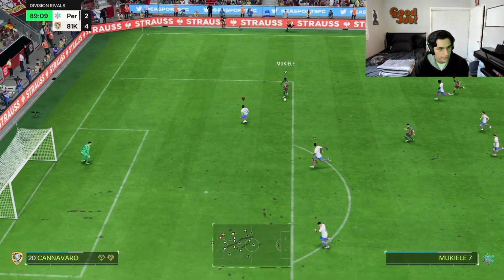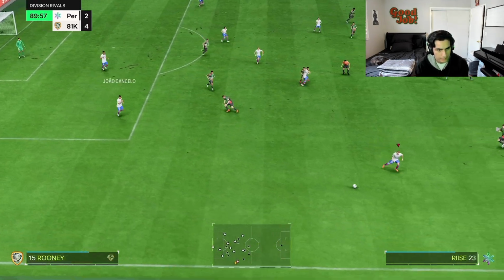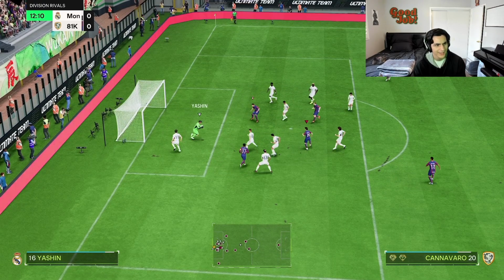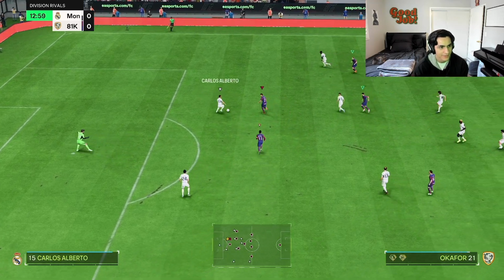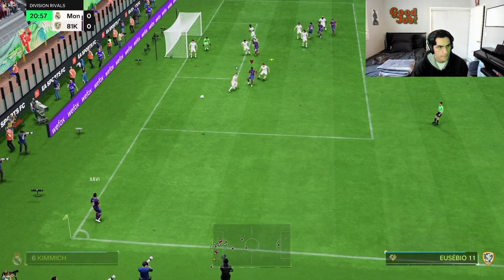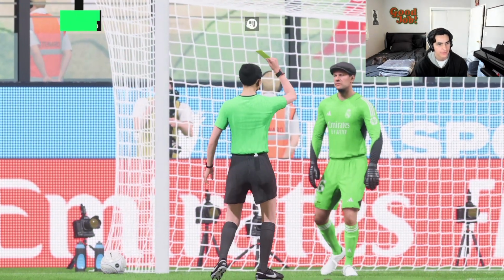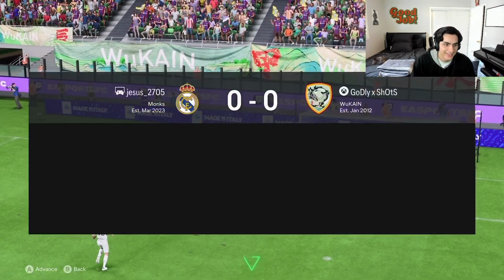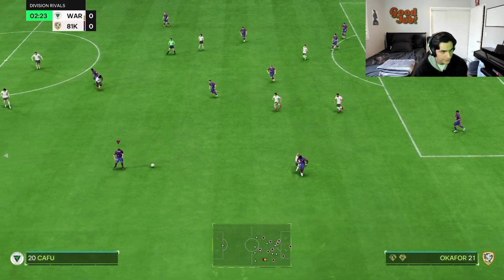Uh-oh. Mukiele versus Cannavaro. Oh my god, how did I not intercept that? Or block that, I mean. Cannavaro, what was that? The aerial came up, but he didn't have power headers, so the thing went nowhere. Oh no. Pen! No way he's gonna quit. He's gonna quit. No, man. This guy quit after the pen was given. So I wasted yet another game on this Cannavaro, which is sad. I really don't think he's that good.